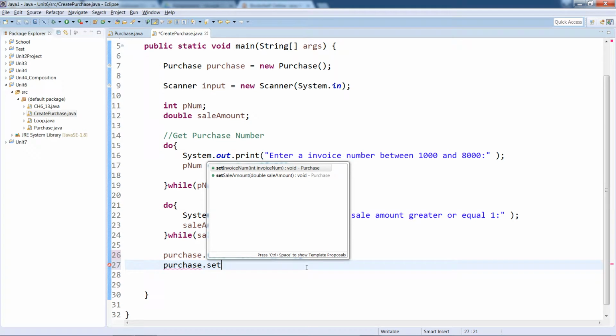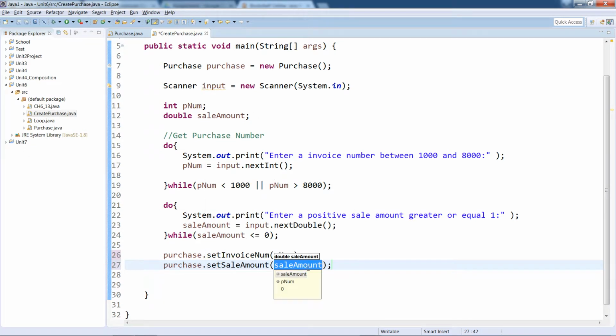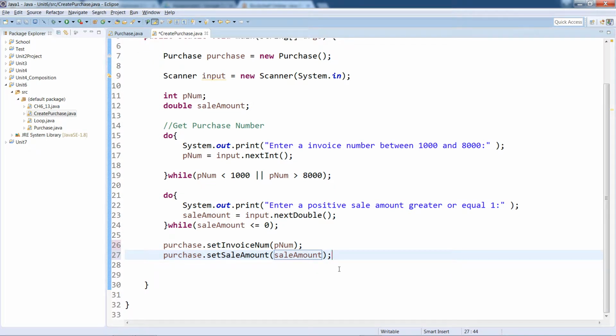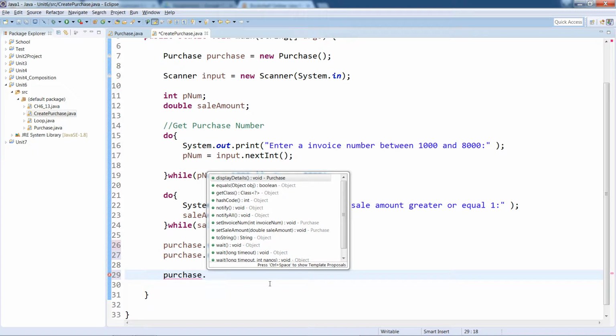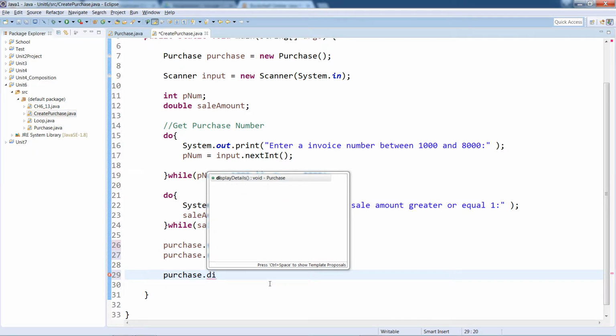And we do the same for set sale amount, passing the sale amount to that function. This is not just the sale amount, but also does the calculation for us. And then finally, we just display the information back to the user.